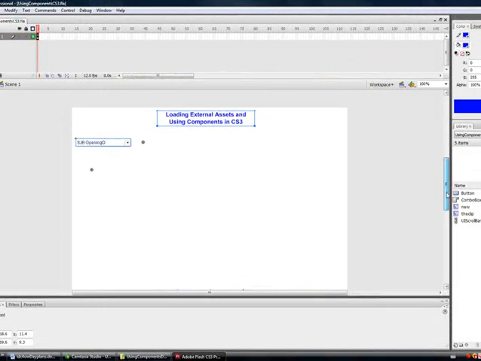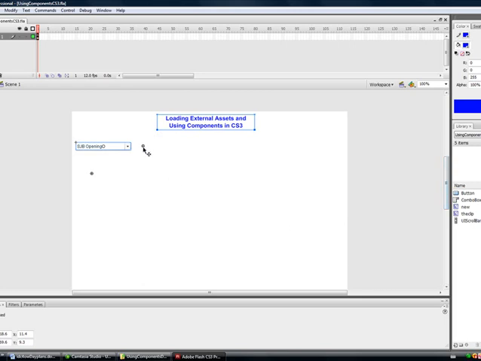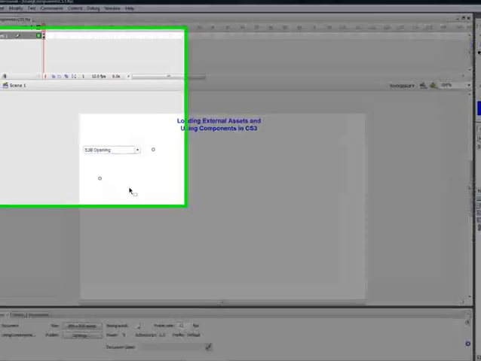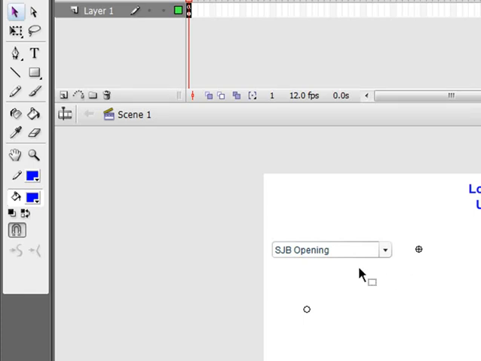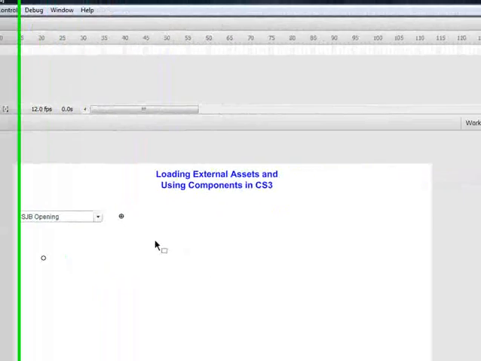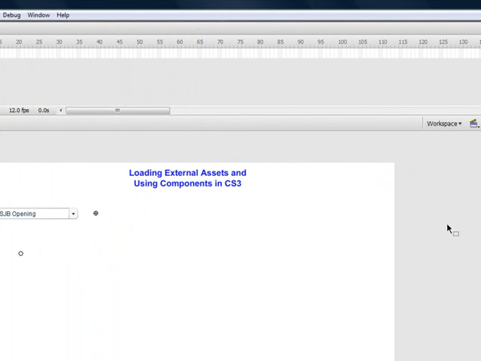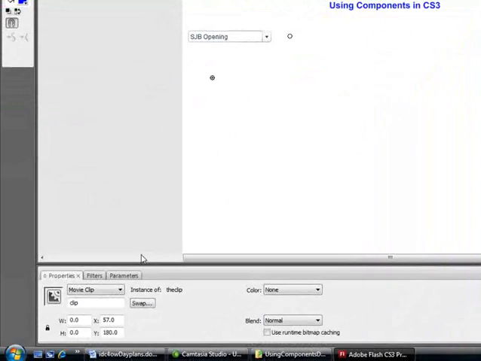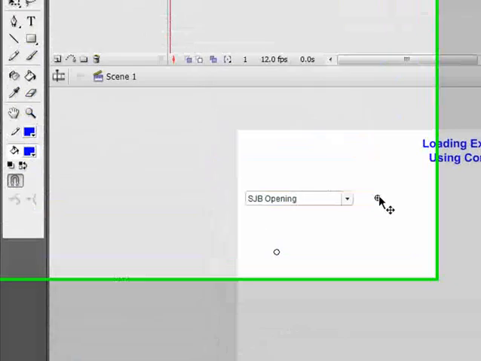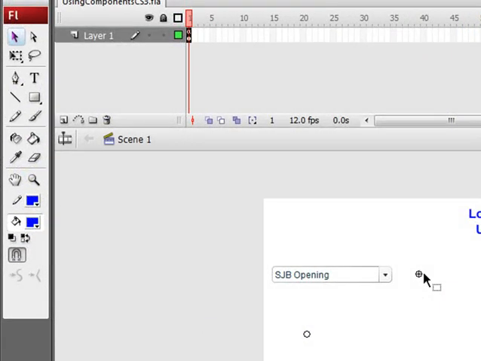Okay, so let's take a look at this solution. First of all, hey, look, 2 movie clip buttons. I found out that especially that first one, SJV opening, was so big that by putting it here, it was going off screen. So I made another movie clip, which I called clip. This one's called new clip, and I use both of them. Most of the stuff I think I put in clip. A couple of things I put in new clip, just because they look better in certain ways. You don't have to do that. You can stick with one, but you'll play it by ear and decide which one you want to use.